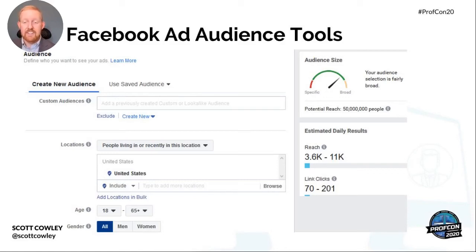The awesome part of this is that if you have students who have been asking, hey, I need to get experience with programmatic advertising, what does that look like? This is it. You can change your settings for demographics, location, and interest targeting based on the information Facebook has about the 200 and something million Facebook users it has access to. As you change the settings, you'll notice on the right, it changes the estimates for the number of people you're likely to reach on any given day for running an ad campaign. If you did this for real, it will estimate how many clicks you might get for driving people to your website.